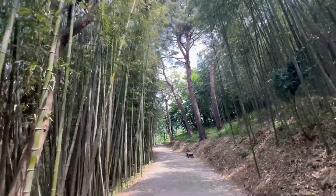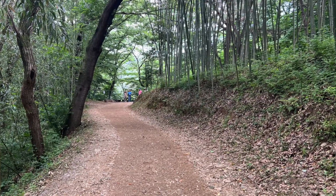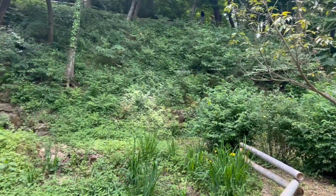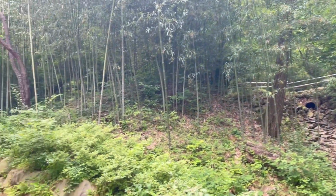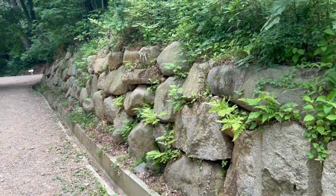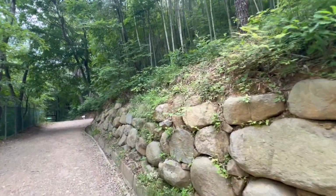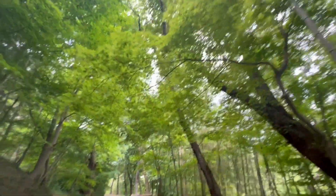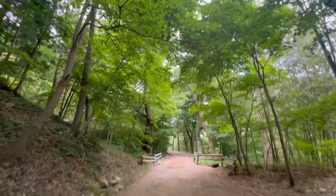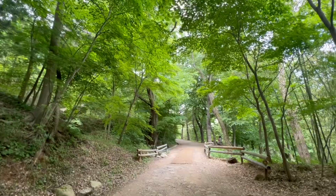Oh my goodness, every little walkway that we passed by and walked on, the paths, oh, it was so well maintained. And little did we know that there were so many K-dramas and K-movies that were filmed in this one little location. As you can see, every pathway that we walked on has its own little uniqueness to it, whether the wall is built on huge rocks or just filled with many trees. And they provided benches along the way so that when you get tired or you just want to sit and rest and enjoy the view, you can.